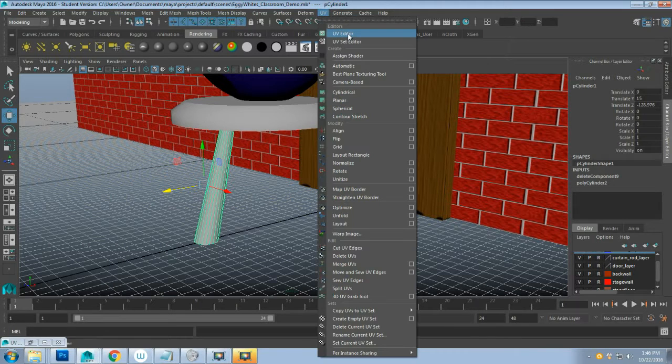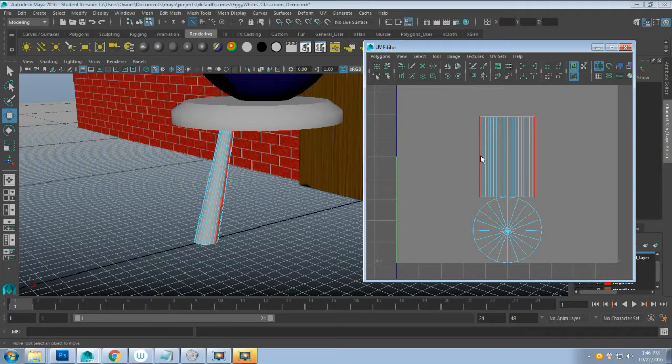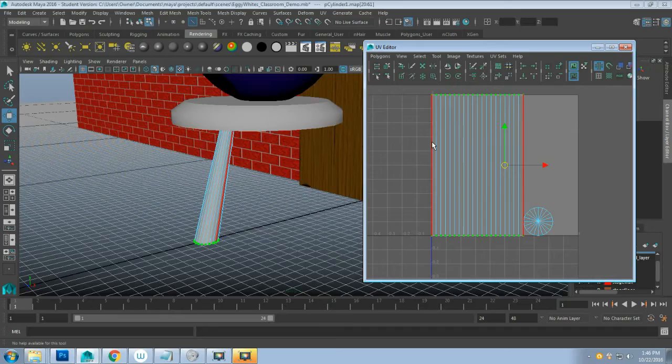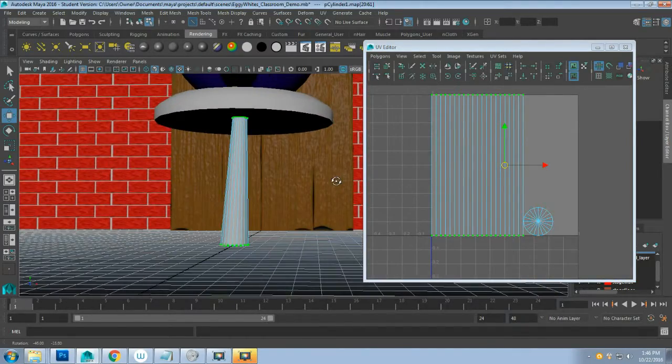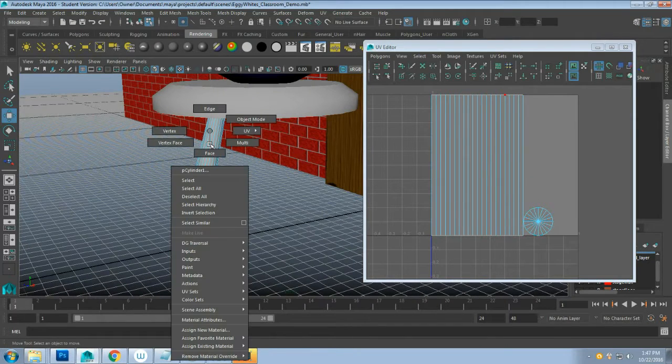So let's go up to the UV editor. And this is the UV layout that it gives us by default, which we can use. If I go to edges, this is the edge there. But I want to unfold this just because it's not centered. So UVs, double click. Let's do an unfold. And hopefully that'll probably work. Do an unfold on the cap. There we go. Just so we have everything already set and we don't have to worry about modifying anything.